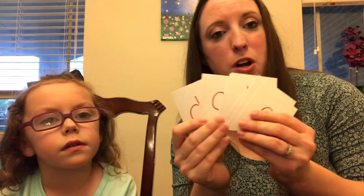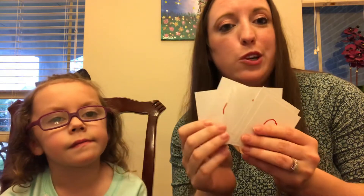Hi, thanks for joining us today. We're going to work with CVC words, and then at the end I'll show you how to make a little flip index card activity so they can continue to practice. I'm using magnetic letters today. If you don't have magnetic letters, you can cut up little index cards and use letters that way, or you can do it out loud. I'm going to show you a strategy before we get started — it's a good way for them to move while they're learning and a good visual for them.